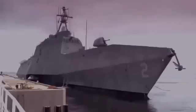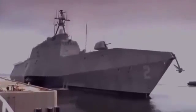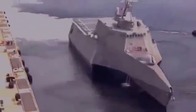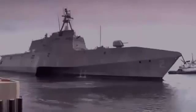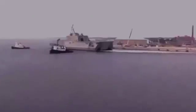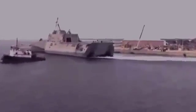Because we have water jets, we're able to manipulate the configuration back aft to walk the ship sideways from port to starboard. Good rate of movement off the pier, about a half a knot. We do have 2 tugs connected today, and we do that as an insurance policy. The ship is very expensive, and if something were to go wrong, why not have them available? But they won't work today. They're just going to be tied up, standing by, and we're going to work the ship all by ourselves this morning. 70 yards aye. Coming out nice and flat, under control.